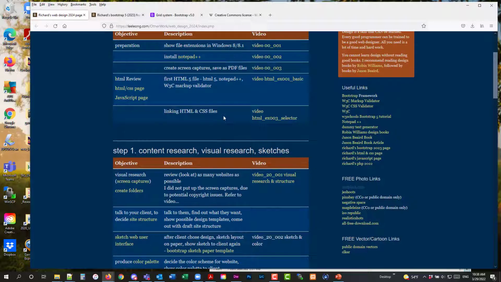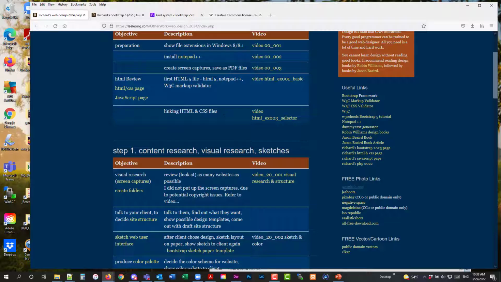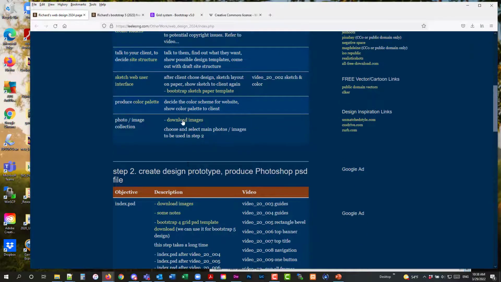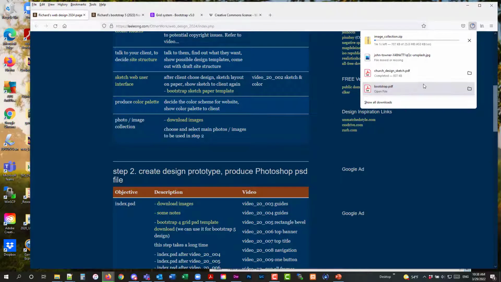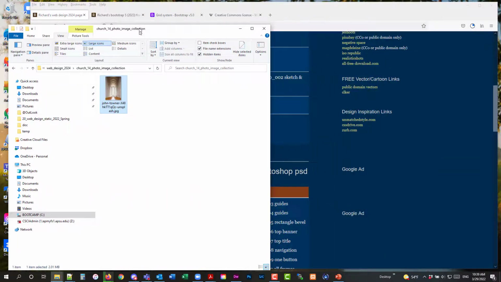So I have a list of images here. Under download images, I'm going to download this. Okay, it will take a while. After the images are downloaded, I'm going to drop them here.